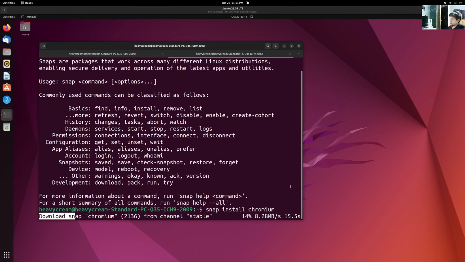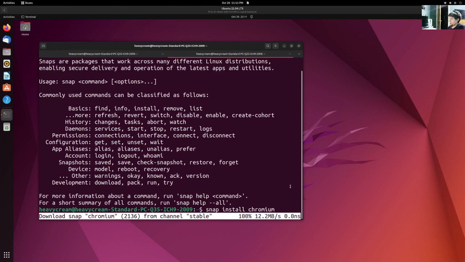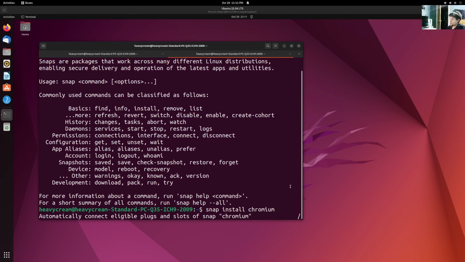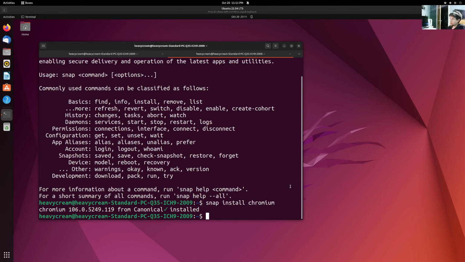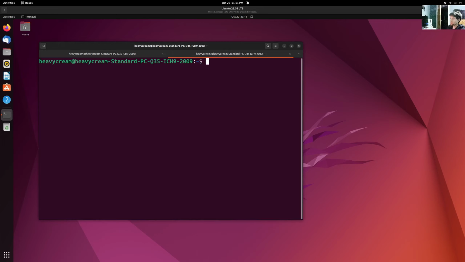So this is the Snap Store. There is of course a graphical front end, but you can access snaps directly from the command line. Snaps will install very quickly, very easily. And the nice thing about snaps is they include all of the dependencies right with them. So sometimes when you install something using apt, it might say that you are missing dependencies and you won't be able to install that until you have all of those dependencies in place. Whereas with snaps, much like Flatpaks, you will not encounter such issues.